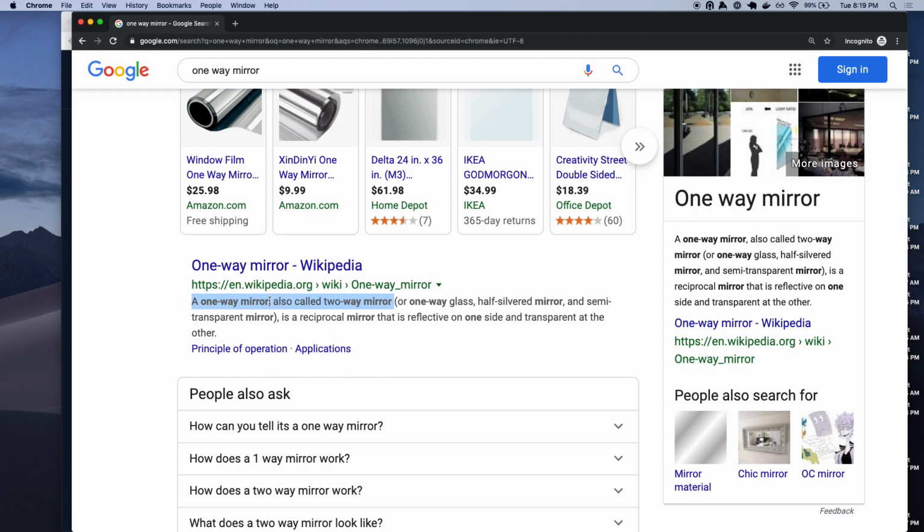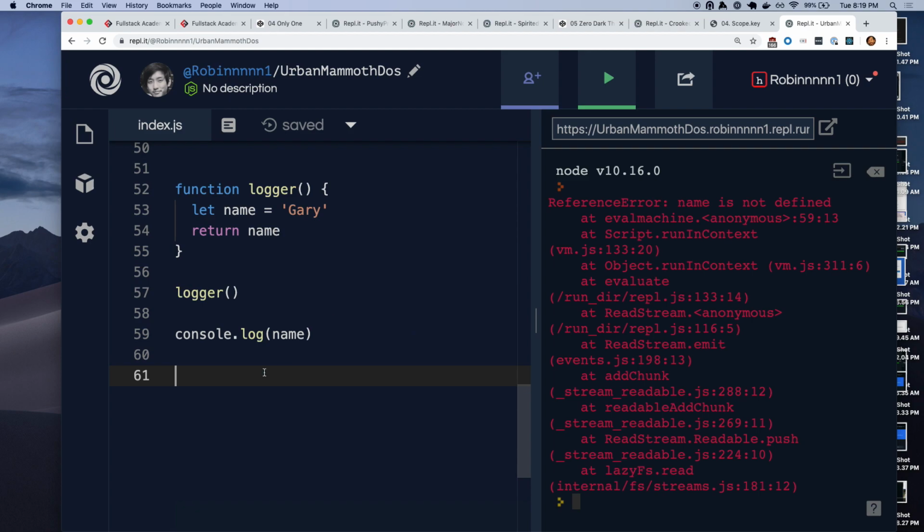I think it's got to be one way. You can only see one way. Two-way is like you can see both ways. Why would anyone use that? You can only reflect one way too. Does that make sense? Oh yeah, so a normal mirror is actually also a one-way mirror, right? Because it only works one way. And there's that logic, because it has two functions. Oh, okay, wow, it's definitely a two-way mirror. Okay.